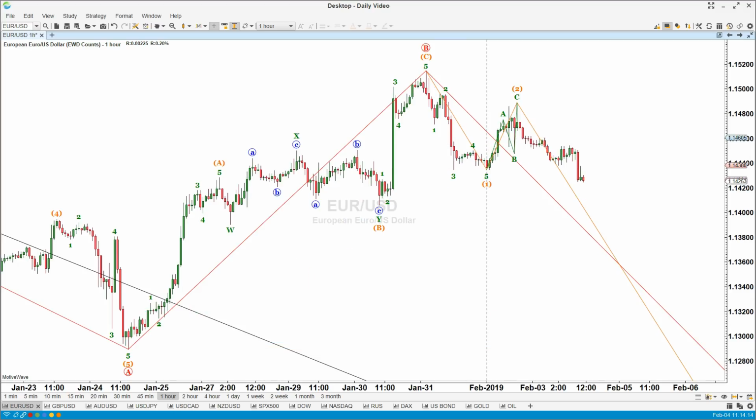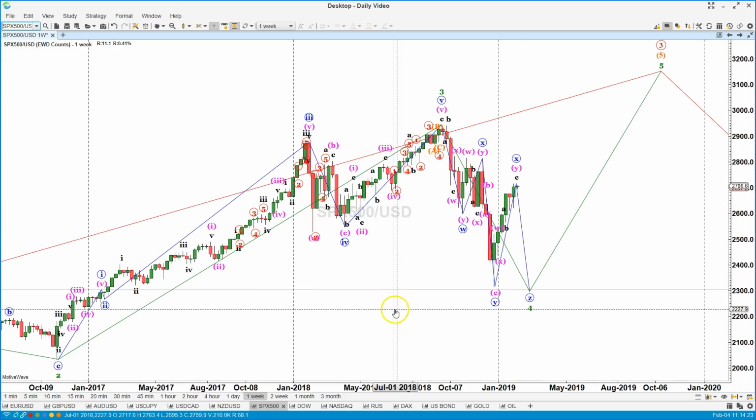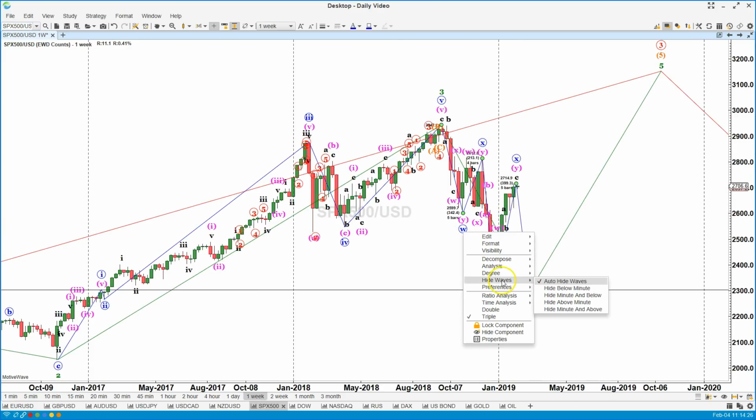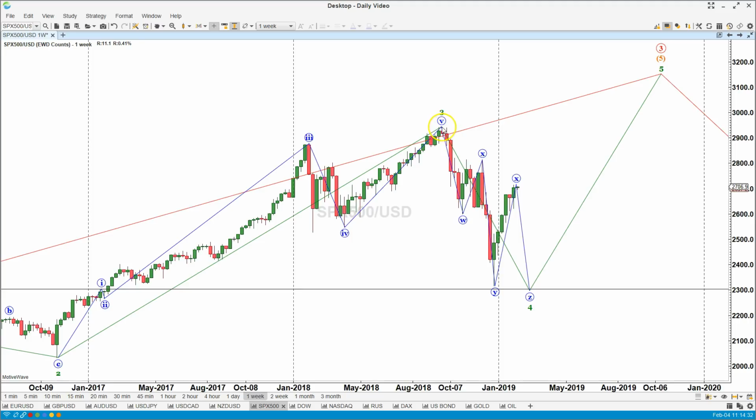But let's take another instrument. Let's take a look at another instrument, the S&P. The S&P on the weekly chart, this week is really important for the S&P, because on the weekly chart, last week, the price was able to reach our target area, our resistance, at this trend line. So last week, the S&P was able to hit the resistance, that is the trend line. And right there it is rejecting this high, it is starting to do something there.